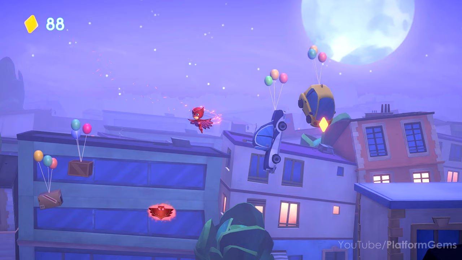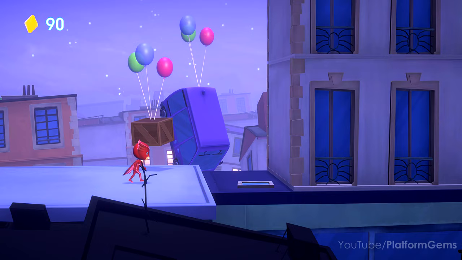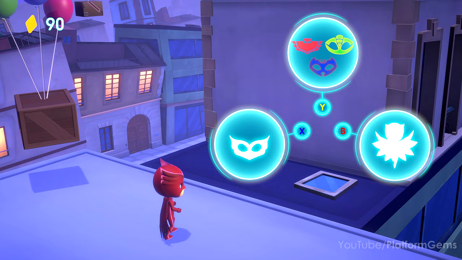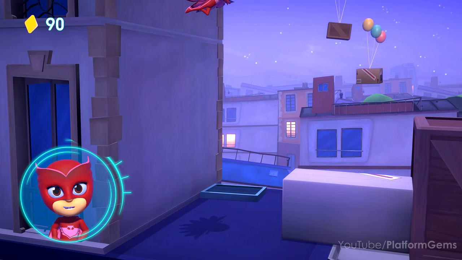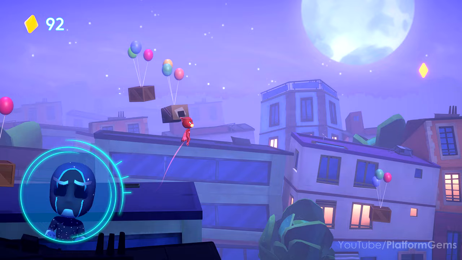Well done. Where to now? I can't see anyone from here. Fly up and use your owl eyes, Owlette. You can use your powers to get a better view. What's that? You saw someone on the rooftops? Impossible!